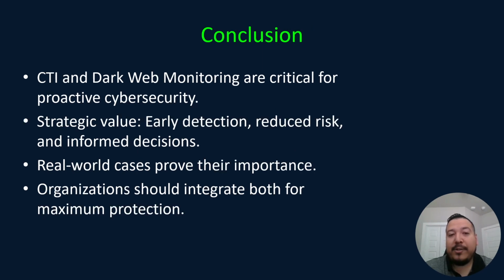So, in conclusion, CTI and dark web monitoring are essential tools in any modern cybersecurity program. The ability to detect threats early, make informed risk-based decisions, and prevent breaches before they happen is invaluable. Real-world cases, such as the one we spoke about with Capital One, prove their importance. Organizations that integrate these practices into their security programs will not only protect their data, but also their reputation and customer trust.